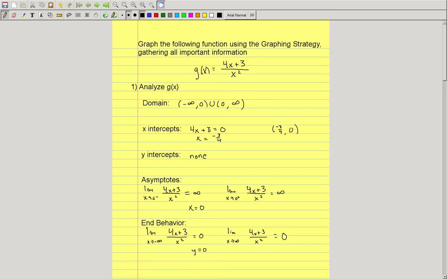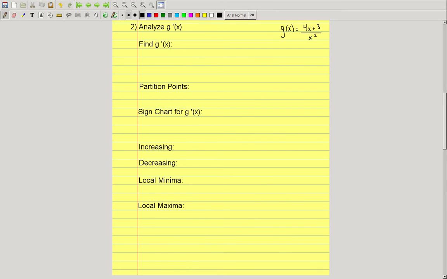All right, now let's look at the behavior of the first derivative. In order to analyze the first derivative, we're going to need to calculate it, and it's going to be calculated using the quotient rule of our function. So we take the derivative of the first function times the second function left alone, minus the derivative of the second function times the first function left alone, all over the denominator squared.